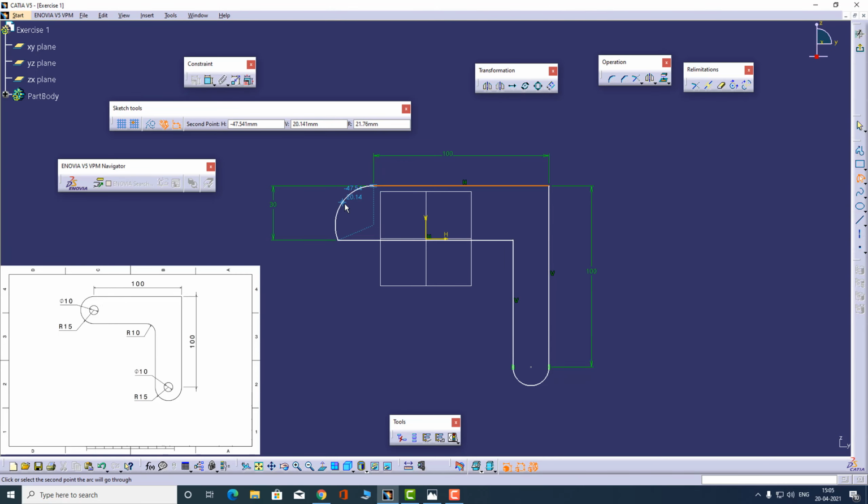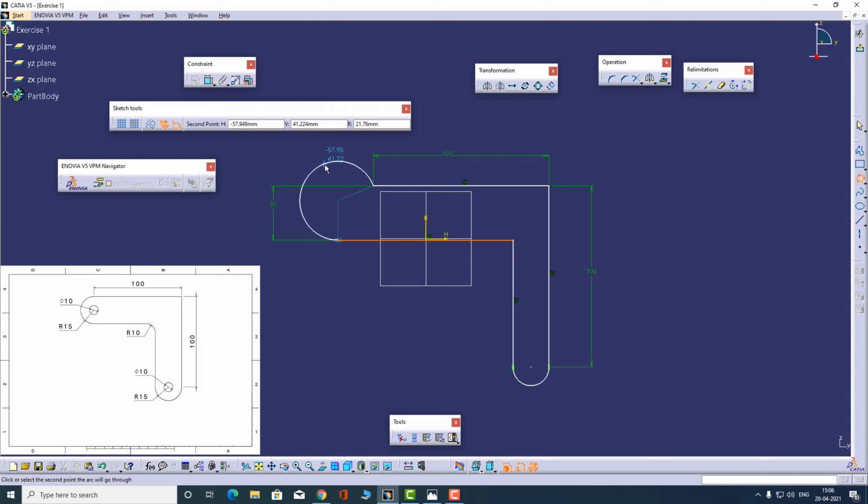Okay, it's your choice. If at any point it's trying to apply a constraint that you don't desire, suppose I don't want to apply this tangency constraint. Okay, I'm just giving you an example so that you learn. When you move your cursor, it's likely to apply a certain constraint. Okay, if you don't want a constraint to be applied, you can press the shift key. Okay, can you see if I press the shift key, the constraint is not getting applied. Okay, to prevent undesired constraints from getting applied, you can press the shift key.